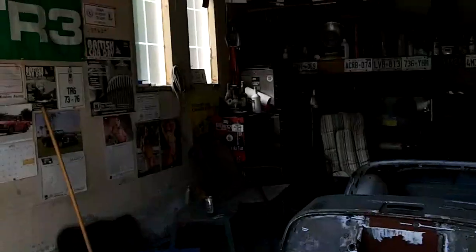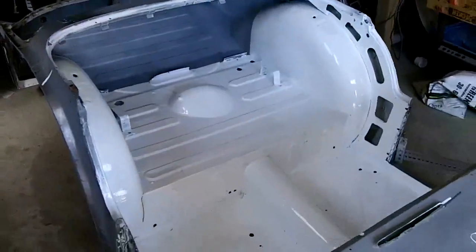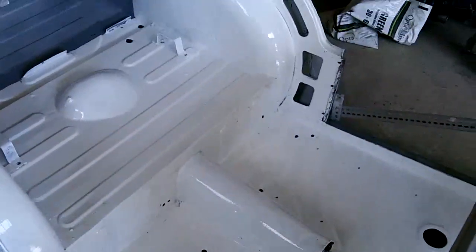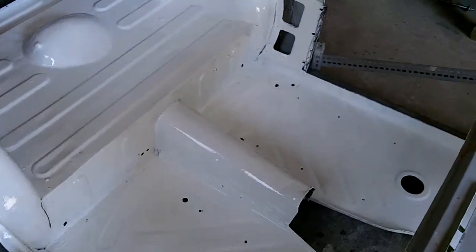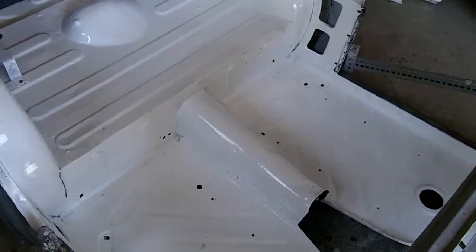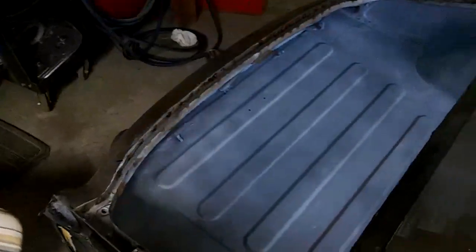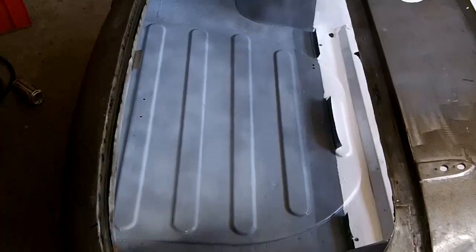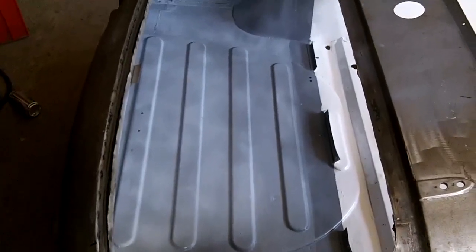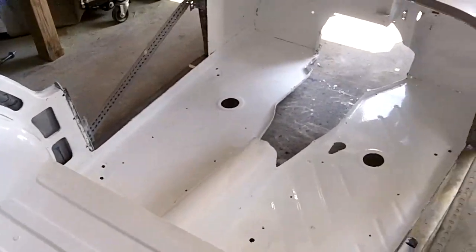Back inside, of course, it's got the 3 that we're working on. Just taking a look at the paint this morning — hardened up nicely. It's supposed to take, I think, 3 full days for it to cure fully, but it's pretty solid as it is. A few runs in it, but it's not too bad. I did unmask the back trunk area where I've got that hard line — where I'm going to put the body paint in the trunk, as we talked about on the last video. All in all, it's looking pretty good.